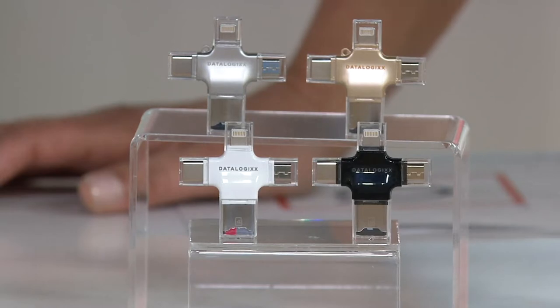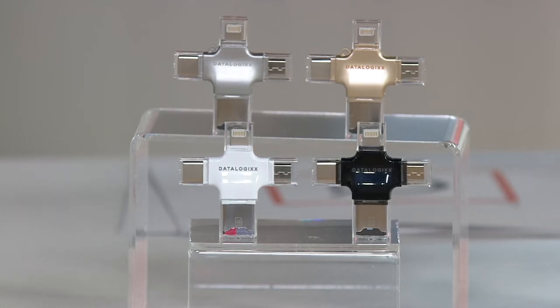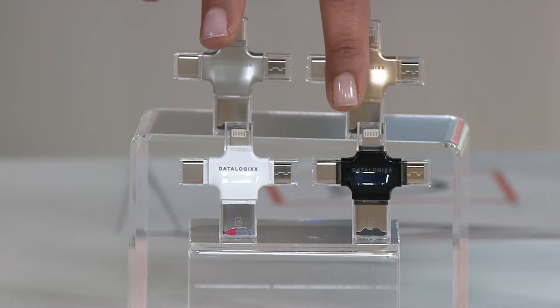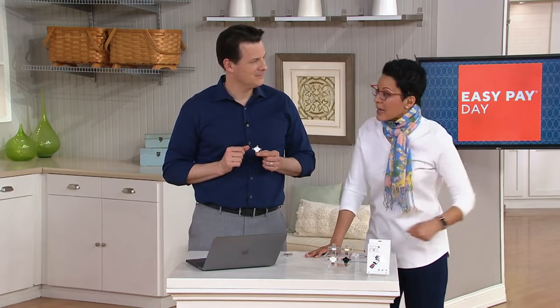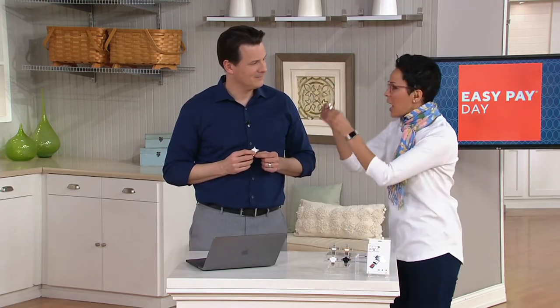The Triple Play has 128 gigabytes of storage — the same amount I have in my MacBook Pro sitting here in the studio. That's a massive storage locker in a small size. Update: silver is already gone, just a few dozen gold can ship immediately, 100 remaining in white, 100 in black. It's the only weekend this month on six easy payments of $8.33, and everyone eventually hits the ceiling of their phone's memory.